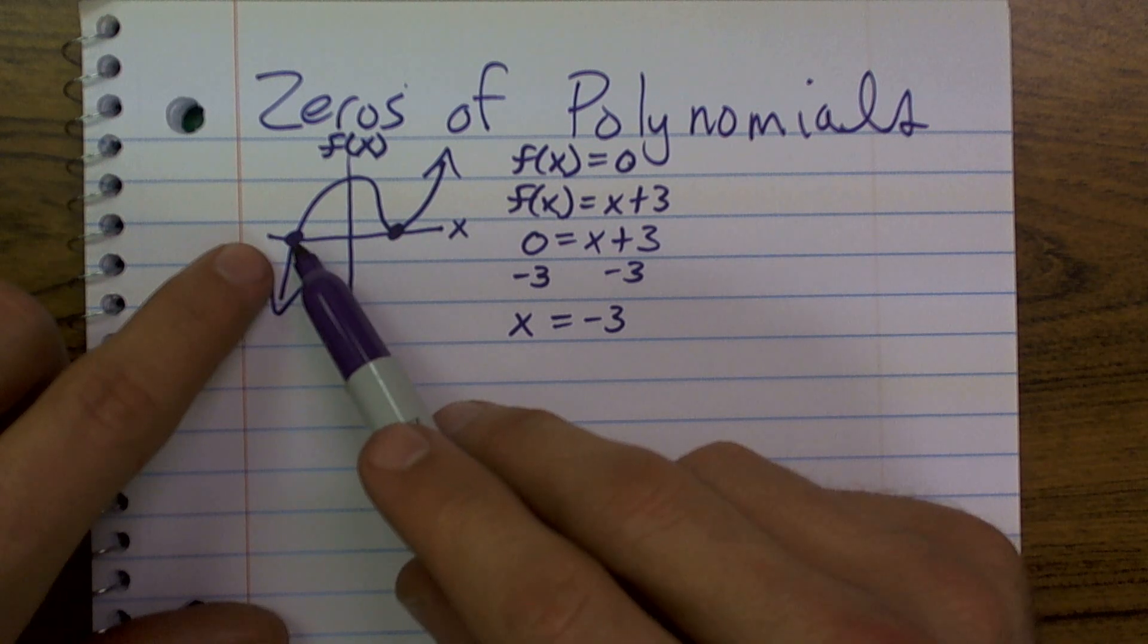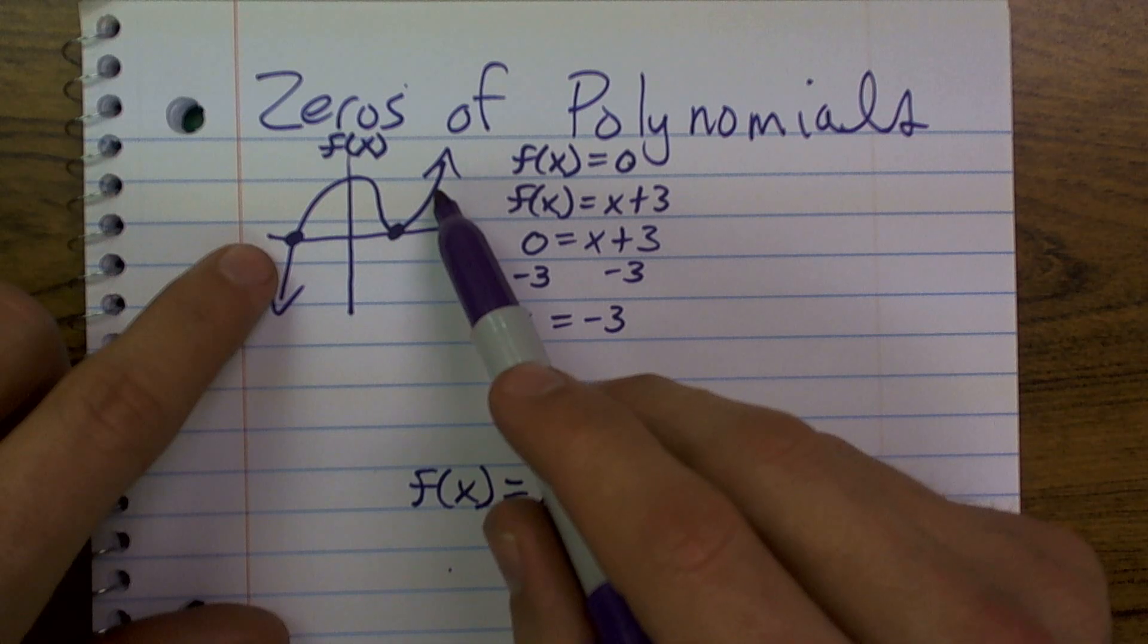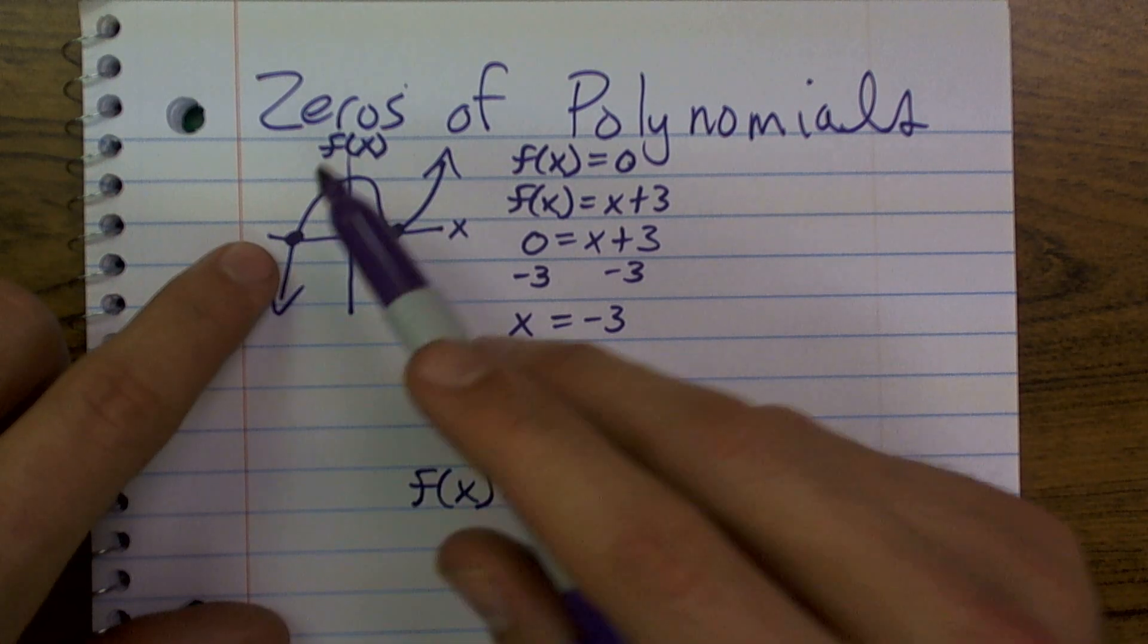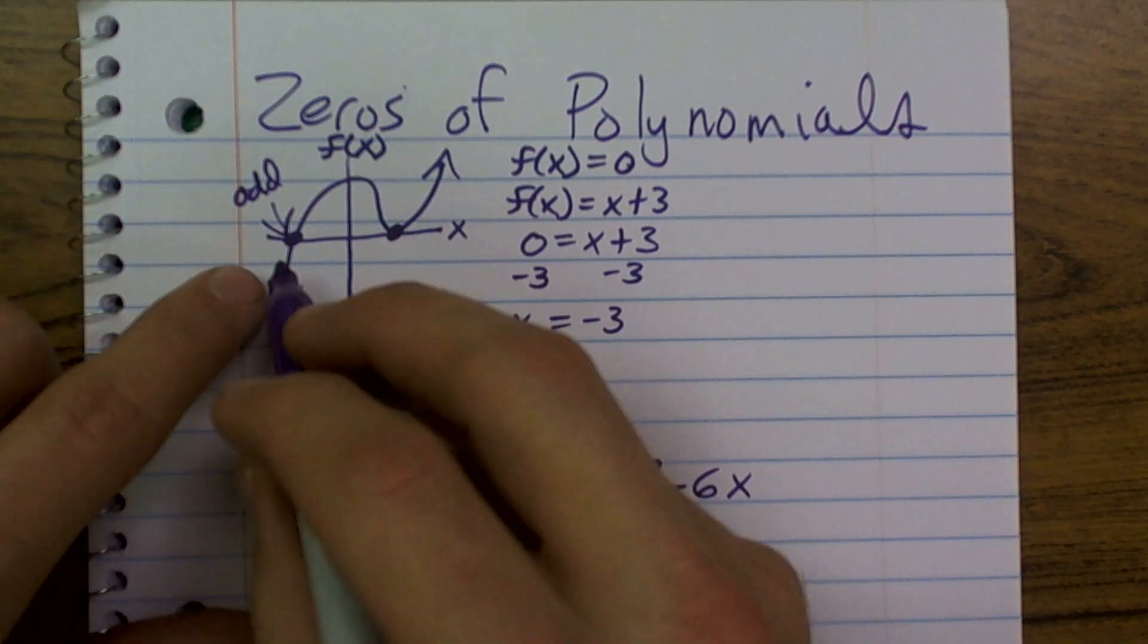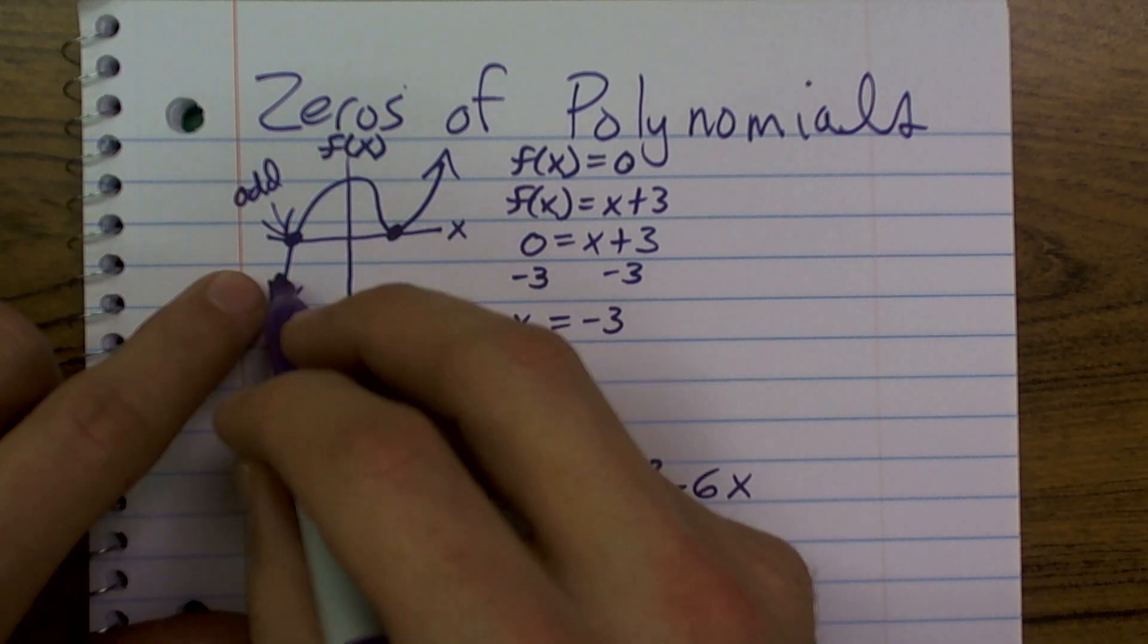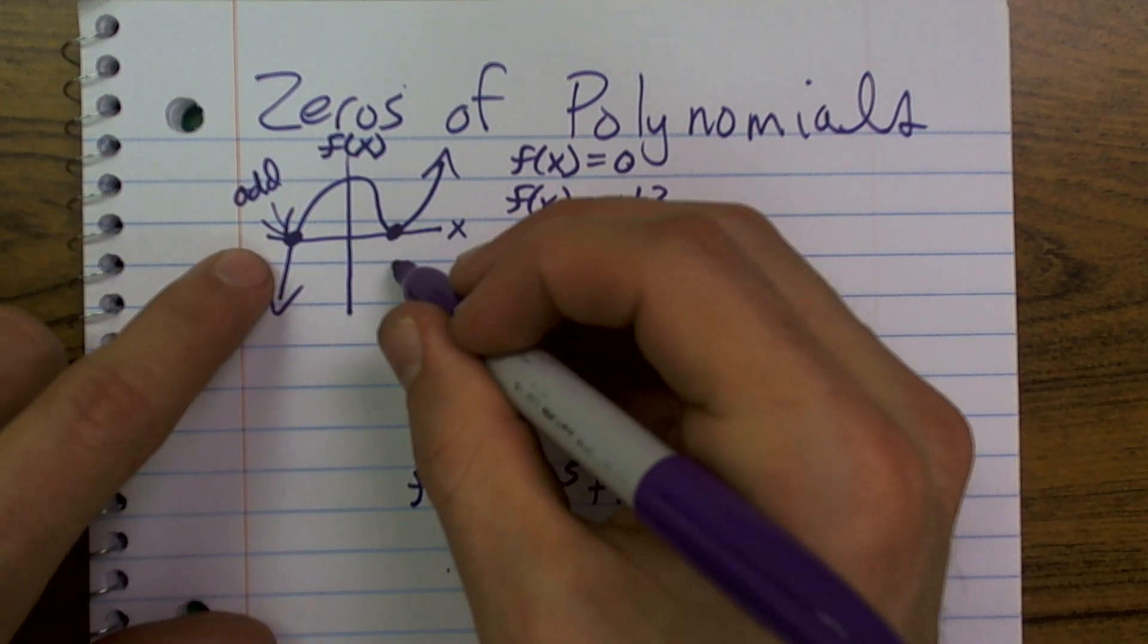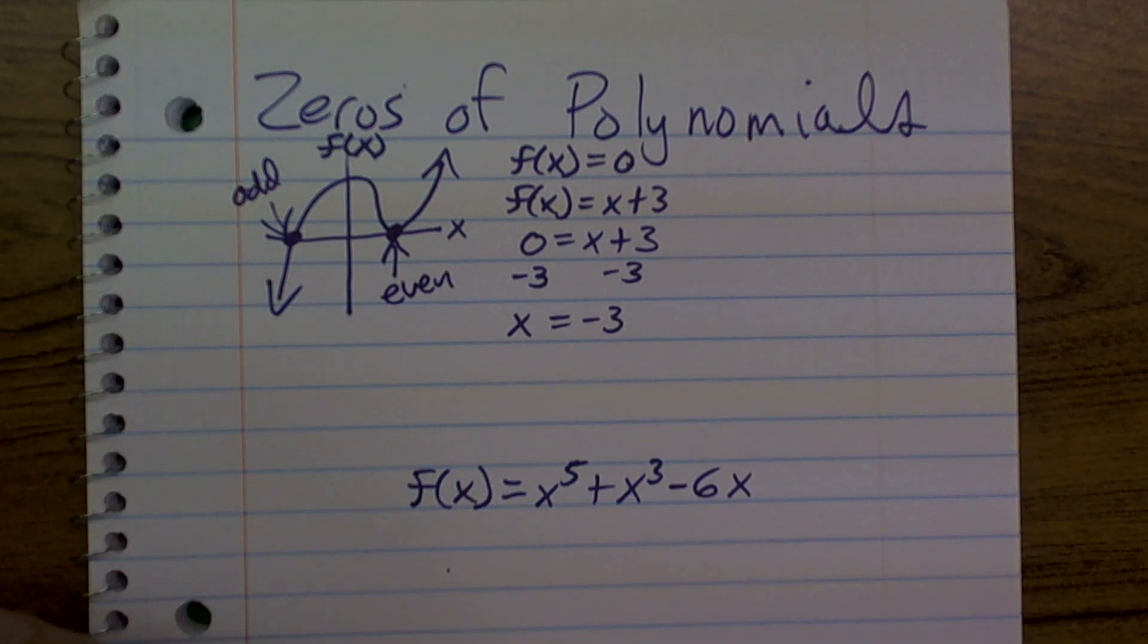If you look at this polynomial, you'll see it crosses at this zero, but it touches at this zero and then returns back to its graph. This is what we say of having an even multiplicity, and here's what we call having an odd multiplicity. So, an odd multiplicity is when your graph is going to cross the x-axis, or have an intercept that crosses, and an even multiplicity is when you're going to have an intercept that is going to touch the x-axis, but never crosses it.